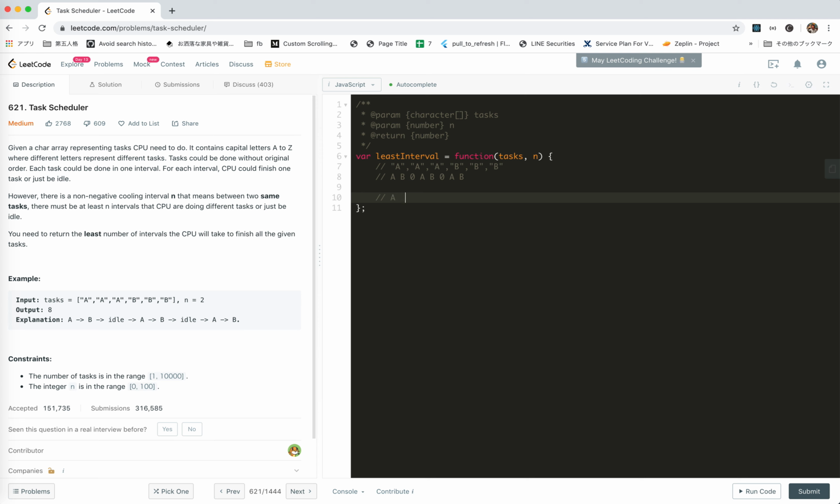Let's say the example is like A, B, B, B, because A has the most count. If we put A first, there will be 3 empty spaces, right?